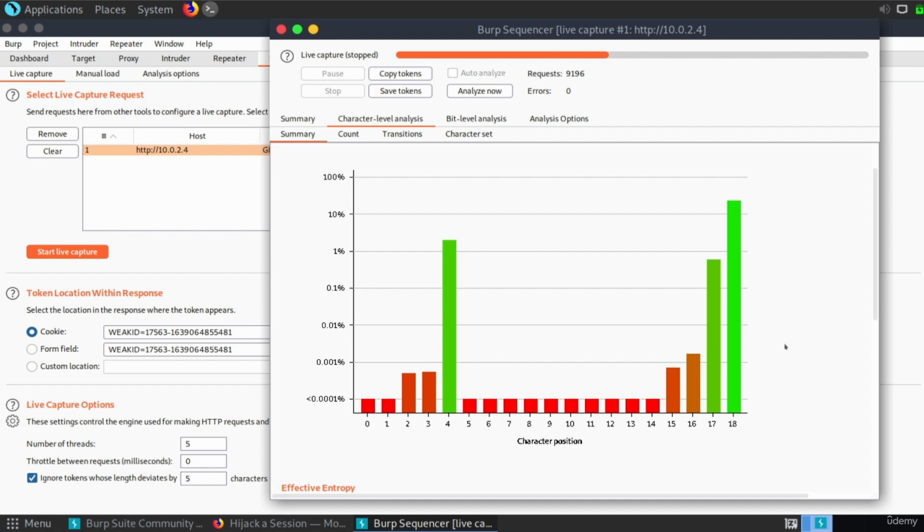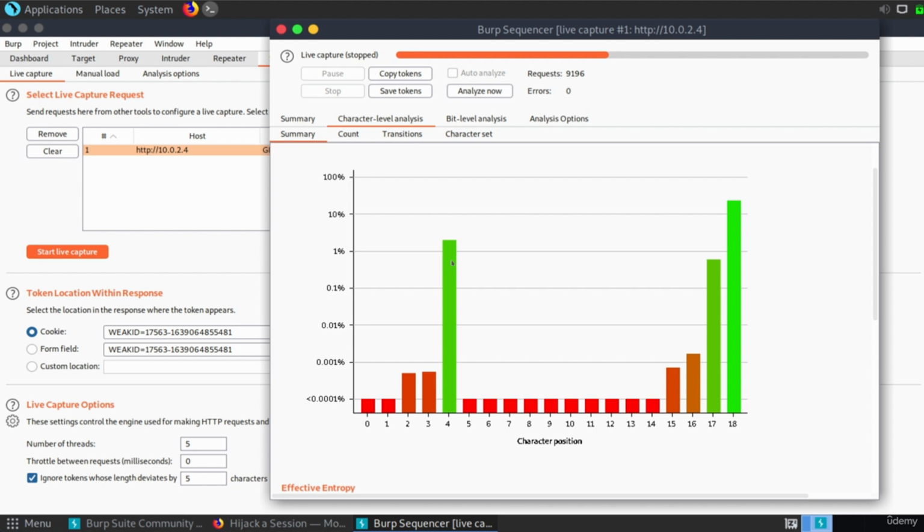In this output, notice we have a spike in position 4 and we have a spike in positions 17 and 18. So this starts the character count at 0 with binary counting. So position 0 would be the very first character in our cookie. If we look at our actual cookie, we'll see that the first 5 characters are separated by a dash. So that makes sense in regard to what we're seeing here. We're seeing 1, 2, 3, 4, 5 characters, which are the first 5 numbers we see in our session cookie.